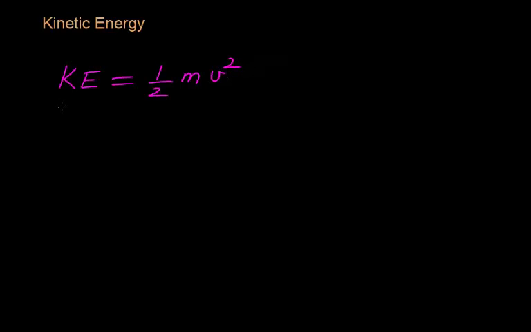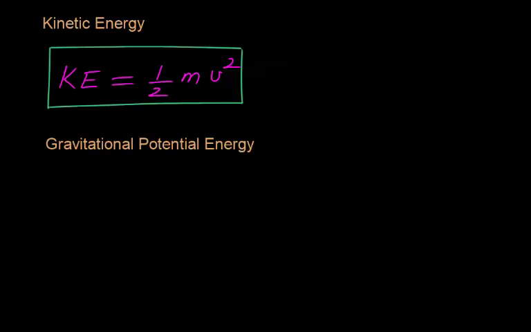Notice that the kinetic energy is directly proportional to the mass, which means if the mass increases by a factor of 2, doubles, the kinetic energy will also double. However, the kinetic energy is related to the square of the speed, which means if the speed is doubled, the kinetic energy is going to quadruple. That is a quadratic relationship between kinetic energy and speed. The speed is more significant than the mass in this case.